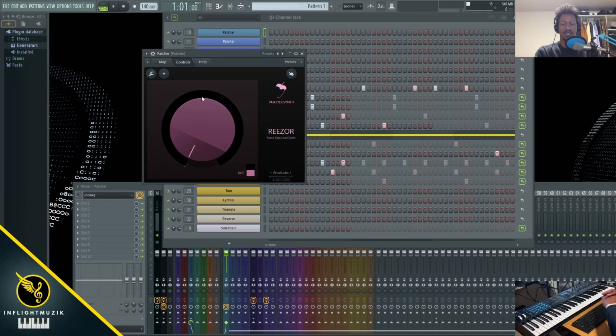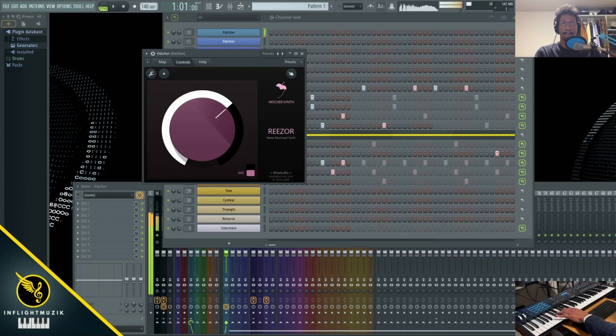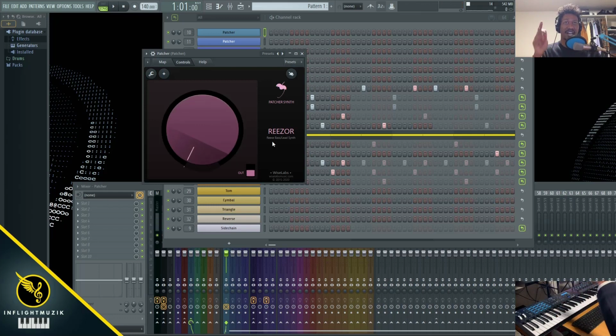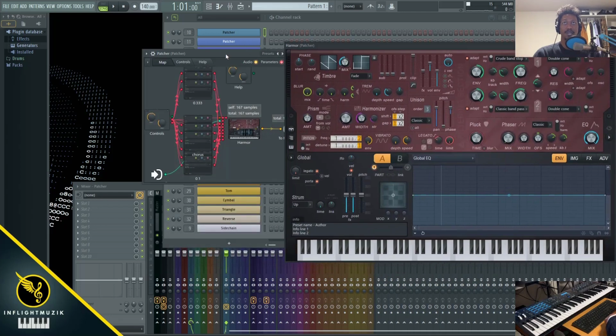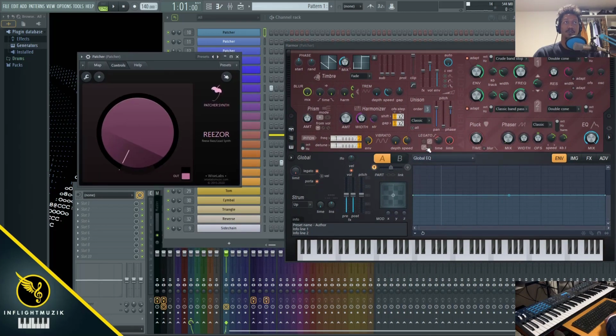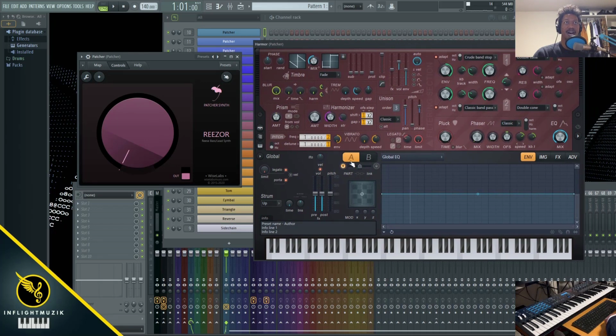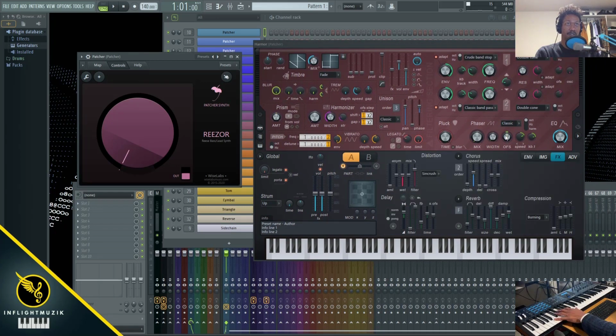And let's just listen to what this sounds like. So it is a one knob Reese Bass / lead synth. But we can make this sound totally different by going into the map and opening up Harmor. So if we go back into the controls here, you'll see everything that this one knob is manipulating. Let me click on the effects here because this is changing a lot of the effects here as well.